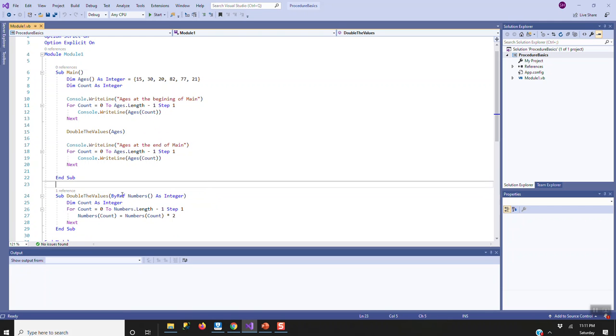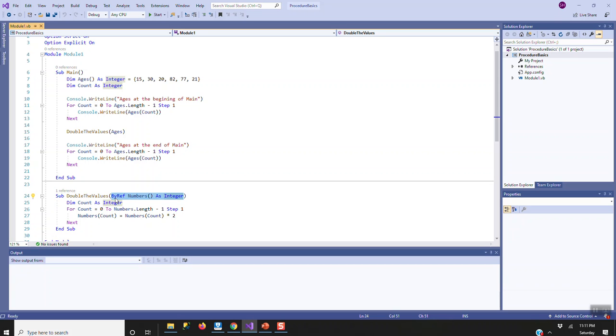Notice, to specify that a parameter of type array is received, we need to specify a name. We've called this array numbers. Notice the names do not need to match. Followed by parentheses, this indicates it's an array of integers. And notice we're using ByRef.